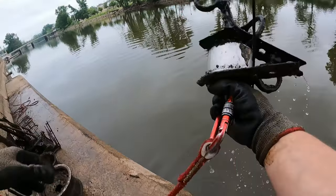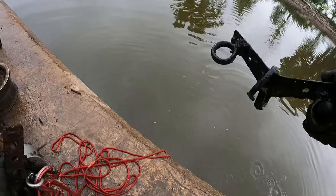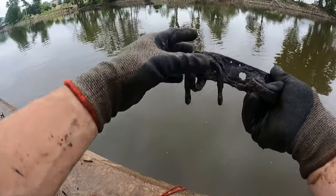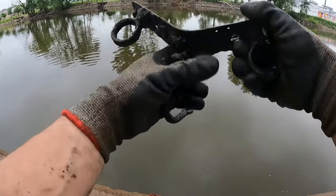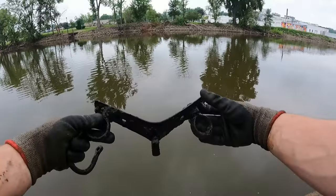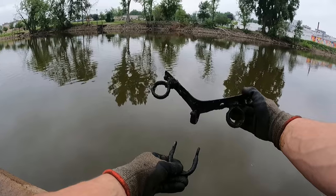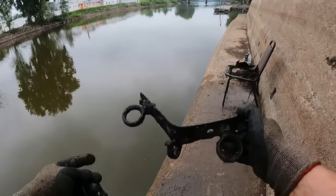Some more weight — we picked this up just as we were about to get it out of the water. It looks like two separate pieces — I almost wonder if they're connected in some way. Really weird bracket here — kind of looks like a weird face, doesn't it? And check this out too — you can give it a little mouth. Look at that you guys — super cool!